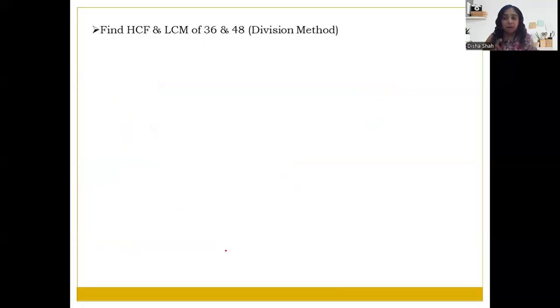Now the third method to find HCF and LCM of 36 and 48. I think most students in school find HCF and LCM with this method, because this is the fastest method, and in this method you can find HCF and LCM together. What we will do here, since we are learning right now, is write all the prime numbers only. As of now I am writing all the prime numbers.